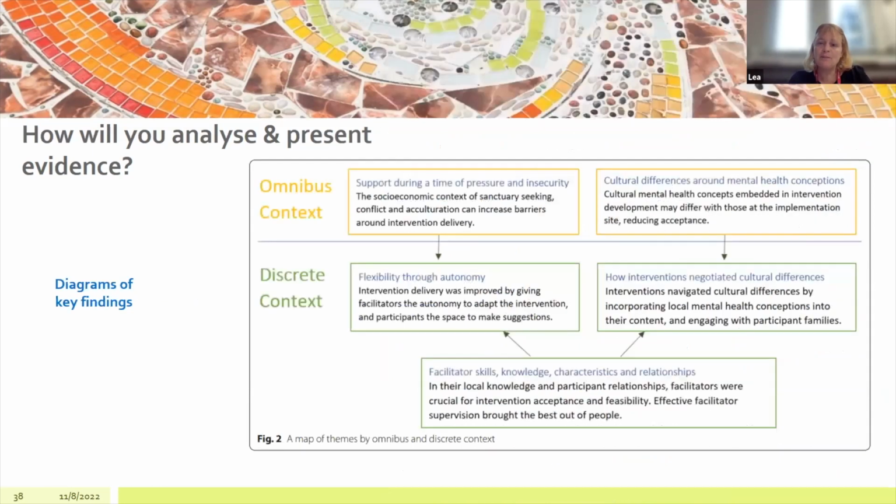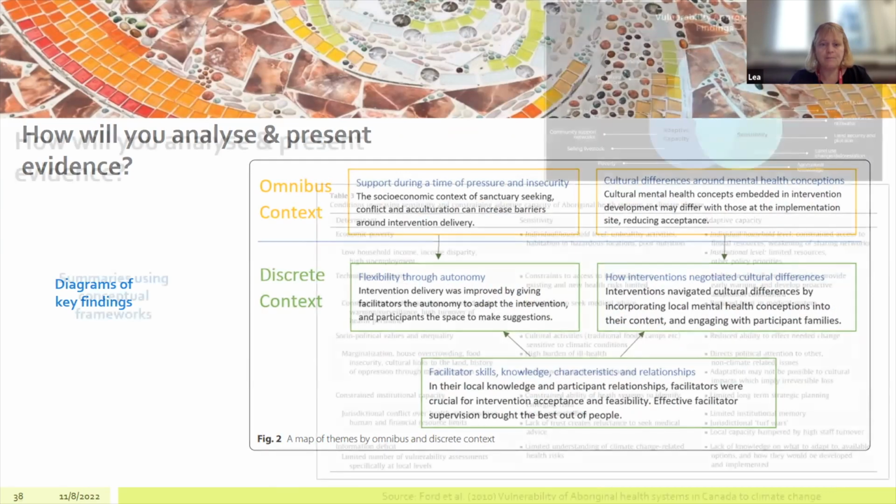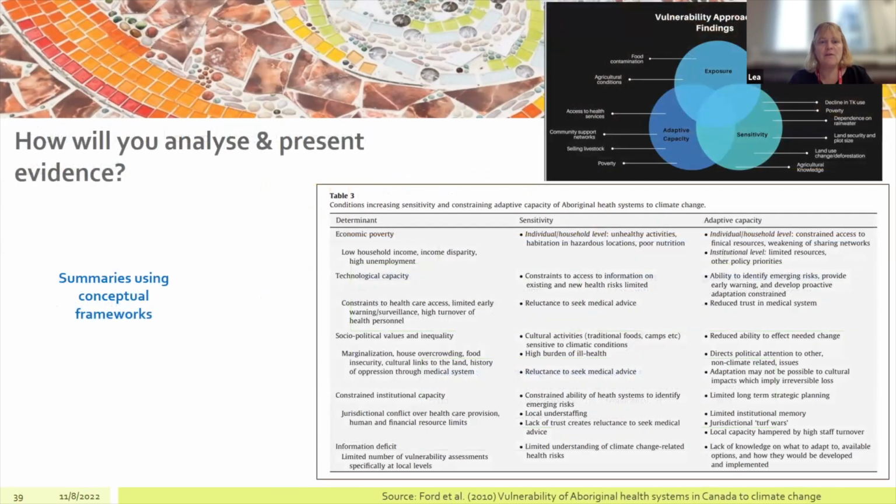And there's also some papers where you will summarize key findings in a diagram. In this case, they're summarizing the key high-level outcomes in a diagrammatic form, usually consistent with the conceptual approach that they used. Here's another few examples. This table on the bottom was a paper that summarized key themes that arose under adaptation, categories of adaptation, and similarly up here, categories of adaptation and key themes that arose in the literature review around those.